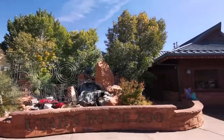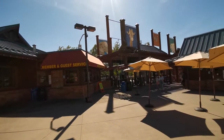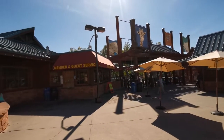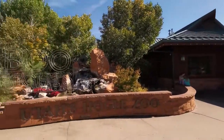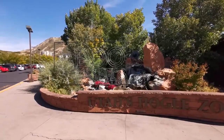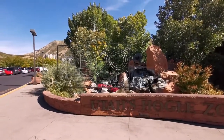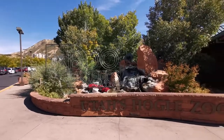Hello guys, today we are here at the Utah Hoggle Zoo, and the reason I'm here is because I want to test the new Sony A9 firmware 6.0, which now includes animal IAF. I want to see what works and what doesn't. I'm expecting bears and big cats to work, but I want to see other smaller animals too, birds, things like that, and see if it works. Let's get this going.